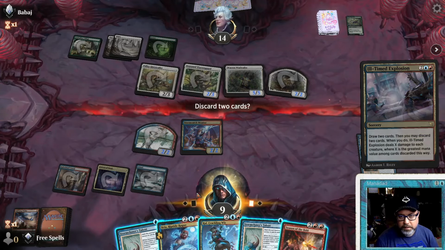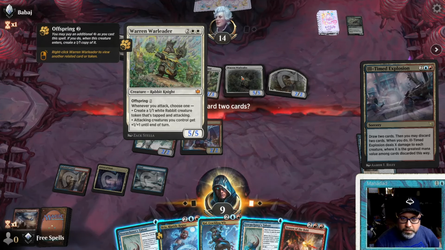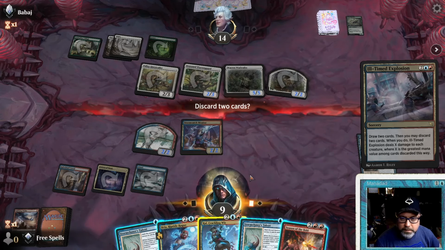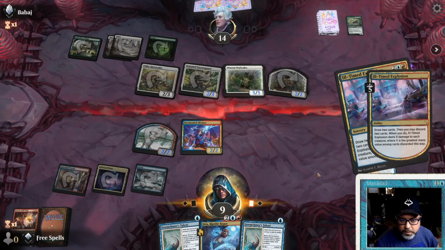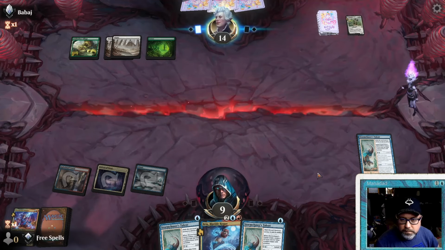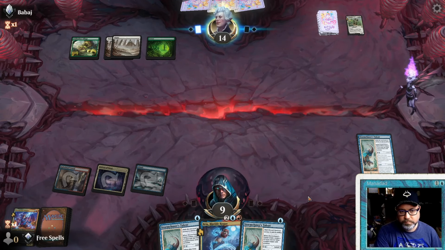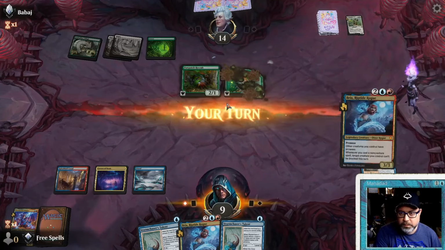So let's discard. That's going to go down to a 4/4, yeah? What do we lose? The Ral? One of these Stormchaser's Talents? Or maybe we want to just lose the more expensive. Yeah, let's just lose the more expensive stuff. We'll start building back. Paw Patch Recruit with an offspring.